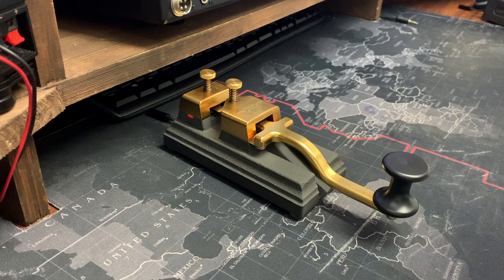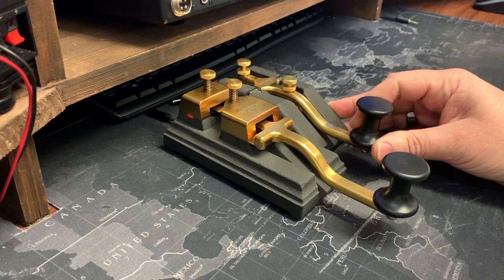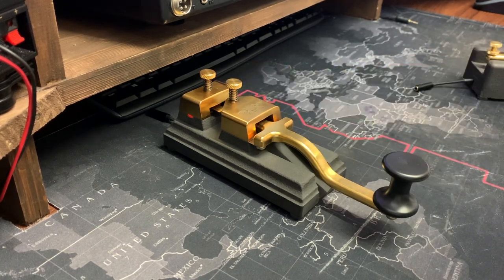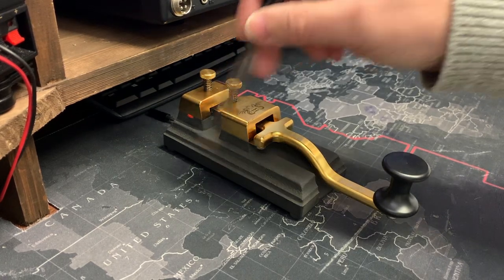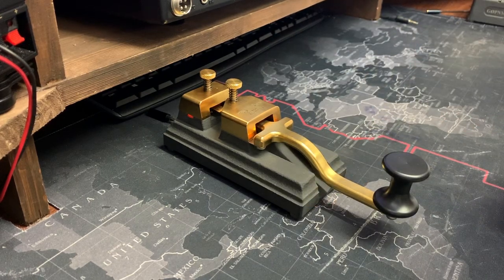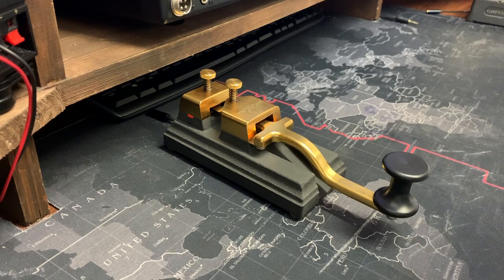So this is the infamous Begali Blade, an absolute monster of a key, weighing 1.85 kilograms. It's an absolute beast, and it's a fair size too. If I put it next to my Begali Spark, you can see that it actually makes it look like rather a small key, and it is in comparison. So the actual dimensions of the key from front to back is 146 millimeters and the width is 67 millimeters, and from the desk to the top of the knob is 61 millimeters.